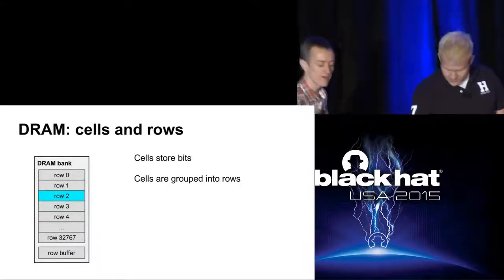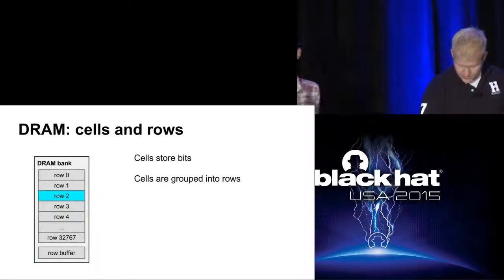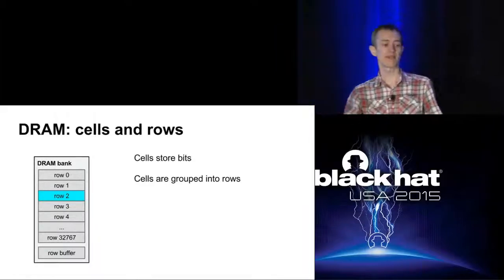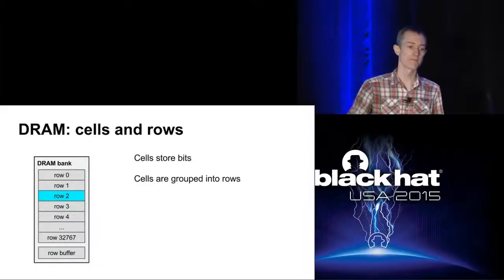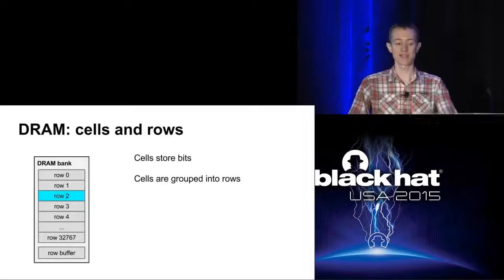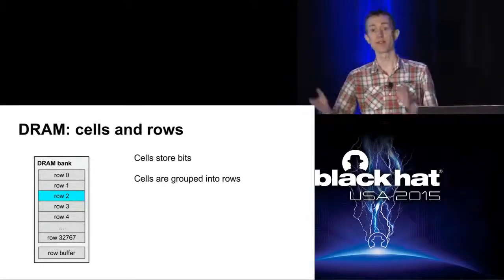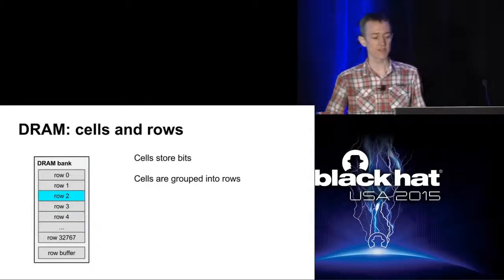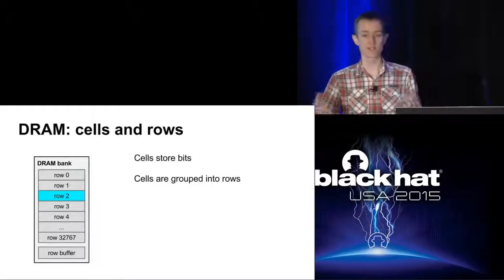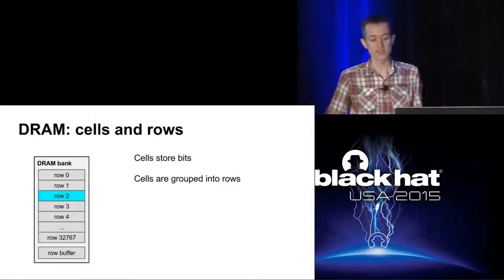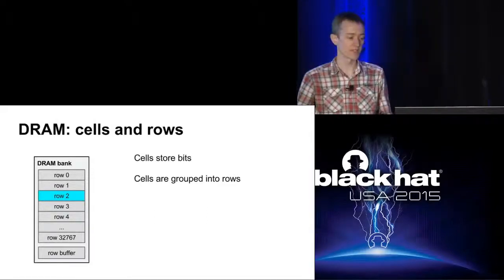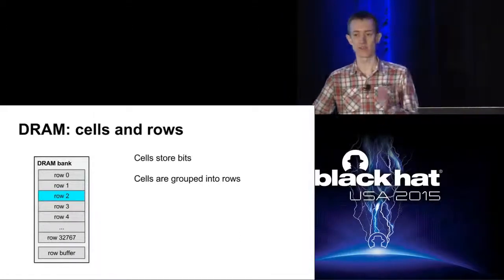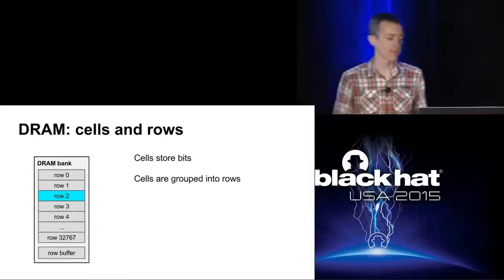Okay, so now I'll talk a bit about Rowhammer specifically. But first, I'll give an intro to how DRAM works. So DRAM is the main memory of a computer. It's short for dynamic RAM. And a bank of DRAM basically consists of a big array of cells where each cell stores one bit. So DRAM is quite high capacity, and the reason for that is the circuitry for a cell is very simple and compact. So a cell consists of basically just a capacitor and a transistor, and the presence or absence of charge on that capacitor indicates whether it's storing a 0 or a 1.